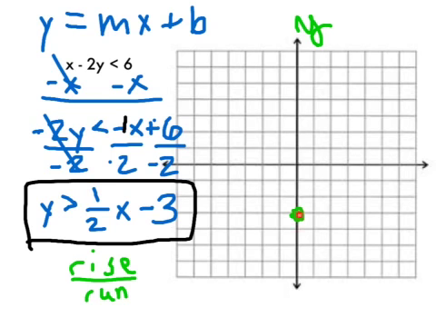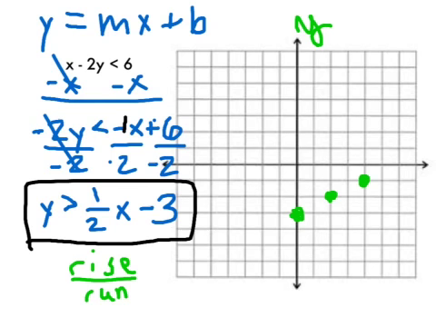So we start here at our point and go up 1 over 2. 1, 2. And that brings us right here. So I'm going to plot the point right here. Then we do that one more time, go up 1 over 2. And that brings our next point here. We want a minimum of 3 points just to make sure our line is accurate.